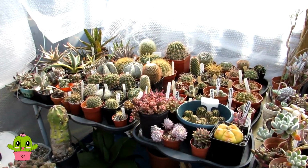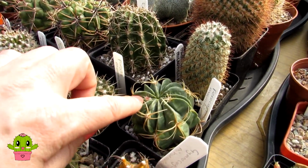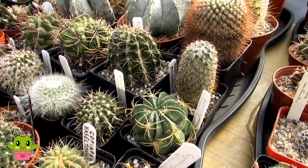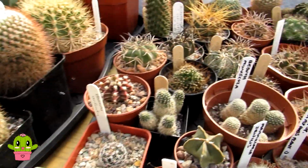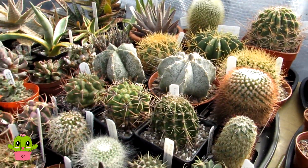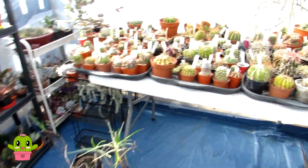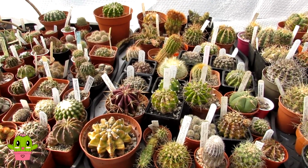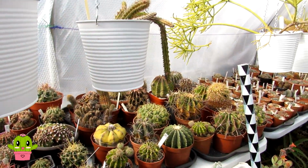And clearly, here's what it looks like when cacti wake up, the new little spines on there, this ferocactus, lovely. The spines sort of come out sometimes pinkish when they start to emerge after the winter months, but they're all doing really well, and I know that they're itching for a bit of watering. And because, as I mentioned, I'm not going to be giving them a deep watering, that's going to be for the second watering once we move, it shouldn't make much difference to the weight when we move house.